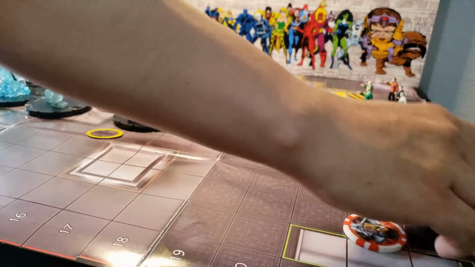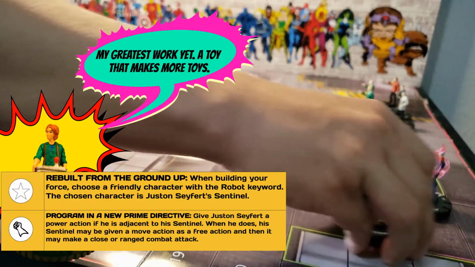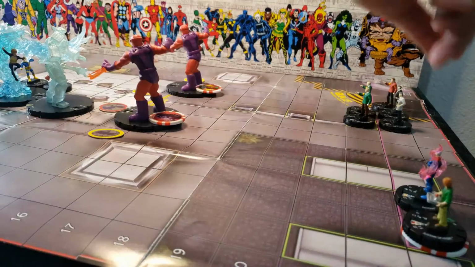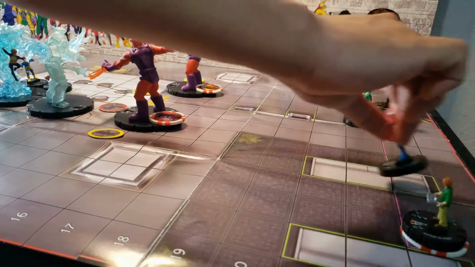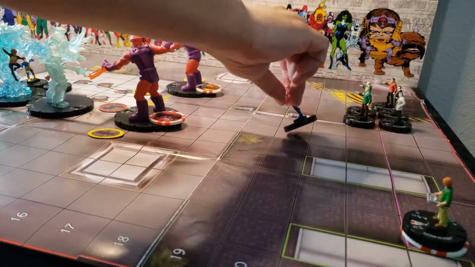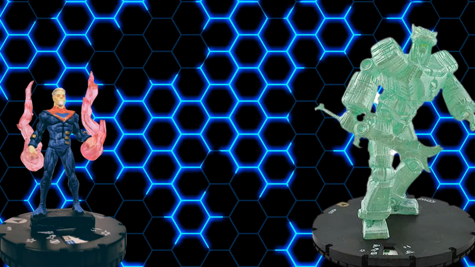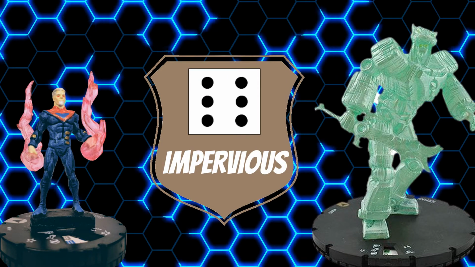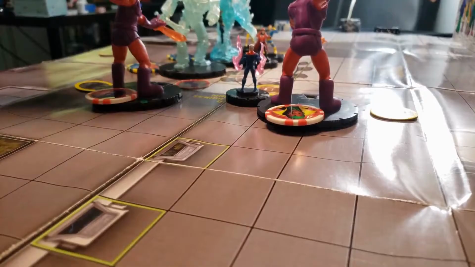Bastion perplexes his attack. Justin Seyfert uses his special power to move Bastion as a free action, which also allows Bastion to make a free closer range attack. He chooses Iceman as his target. With his 12 attack to his 18 defense, he rolls double 3s and successfully hits. Iceman, however, rolls a 6 for Impervious.